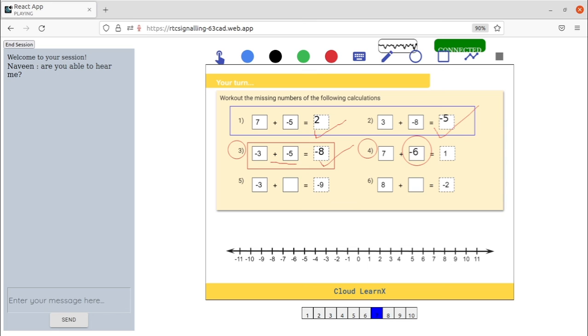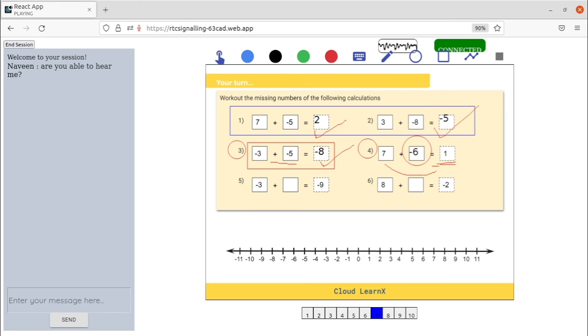Okay, could you explain how you worked this out? Why is it a negative number? Because when it's coming to a lower number, it always decreases. When you get a lower answer, it always decreases. Yes, so what was the answer that we got in this question? 1. So it has decreased.